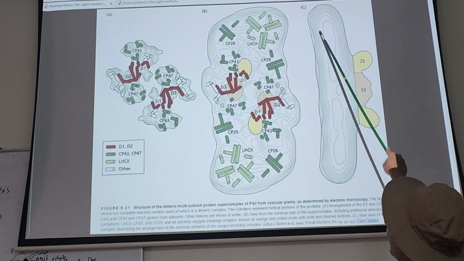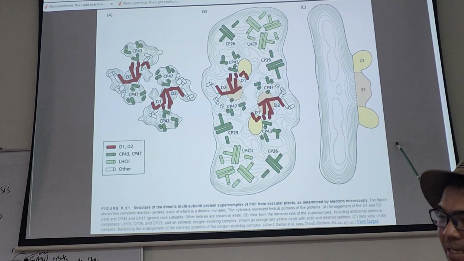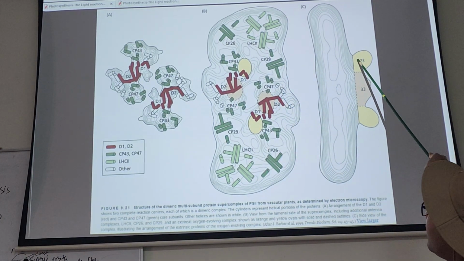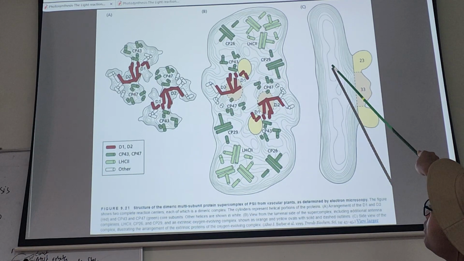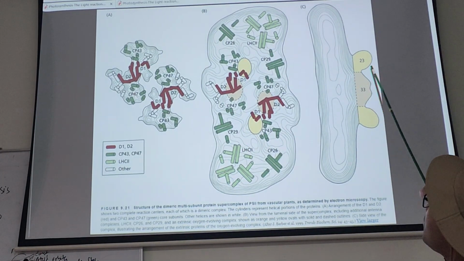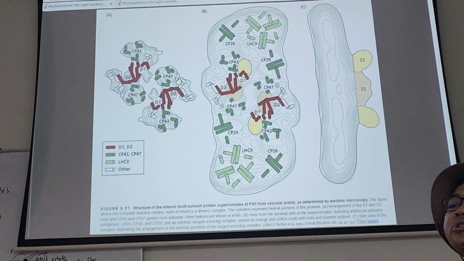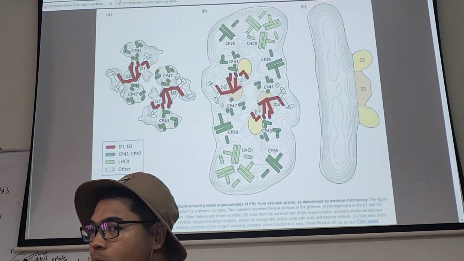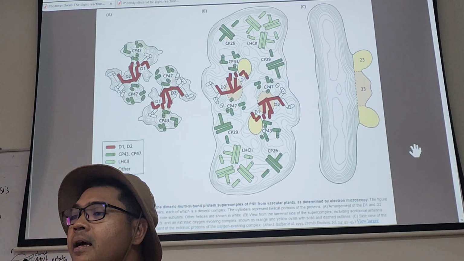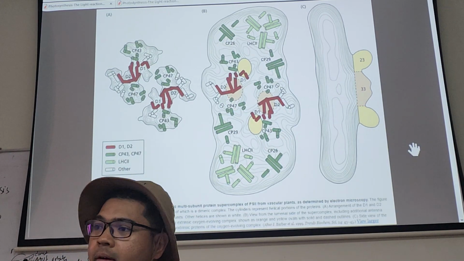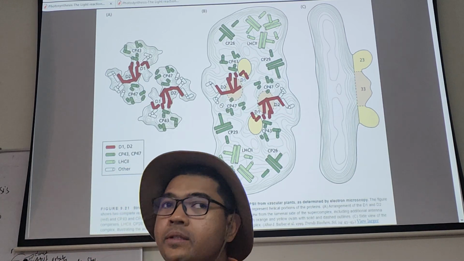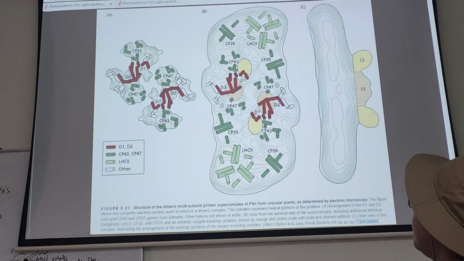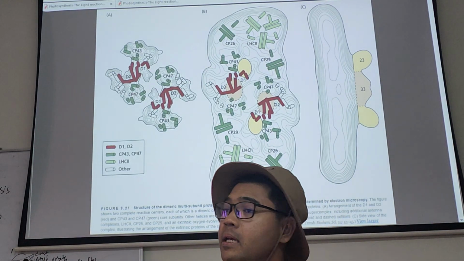So this is the body. This is the protruding tummy of it. And these are the oxygen evolving complex. You can see that they themselves don't like to be associated inside. They are actually protruding out. Why are they protruding out? This side is actually facing the lumen. They need to immediately release the oxygen into the luminal side of the thylakoid. And this is not in the form of gas, okay? You are in water right now. So the oxygen that gets released is dissolved oxygen. Dissolved or gaseous oxygen, still oxygen. So nobody is allowed to play with a lighter in here.